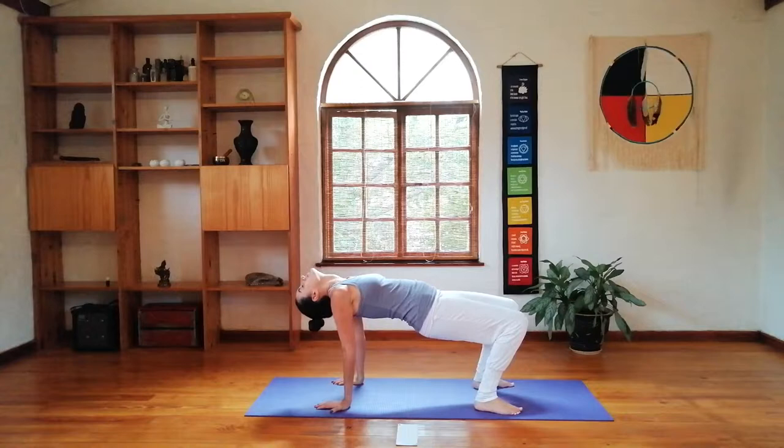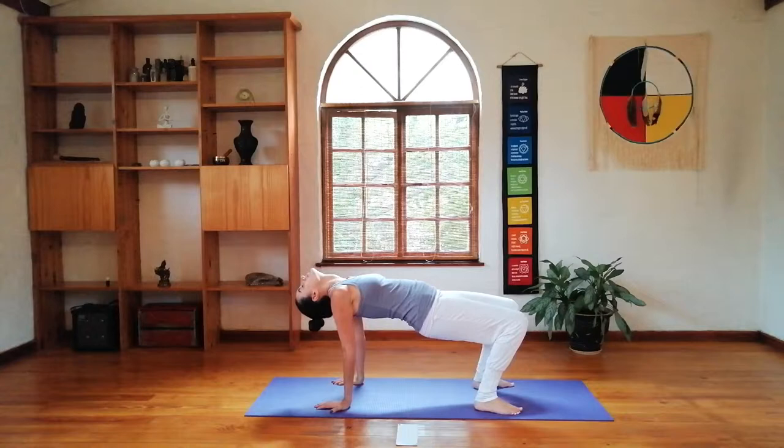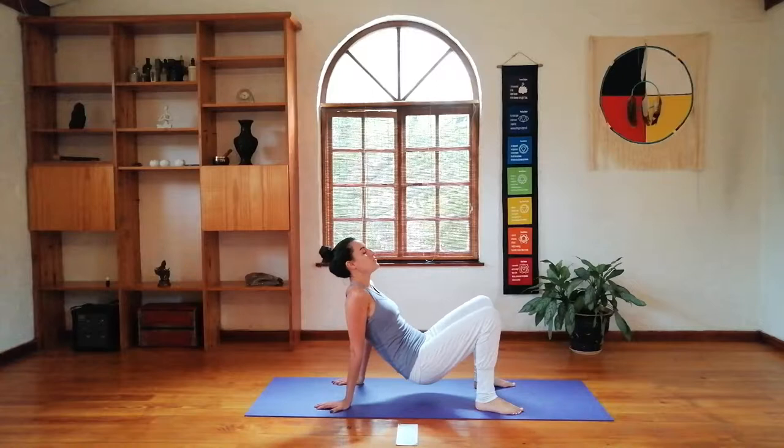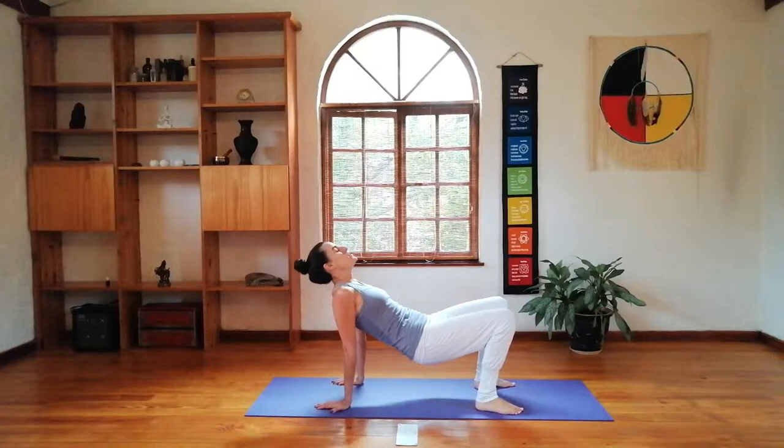Keep doing a few more of these, breathing in and out. As I said, when you're practicing alone, you can do just a few of these or you could even do this up to three or five minutes, which is very powerful. We're also strengthening the knees, the thighs, the stomach muscles, so it's a really good all-around exercise. Breathing in and out — beautiful. Three more, breathing in and out.